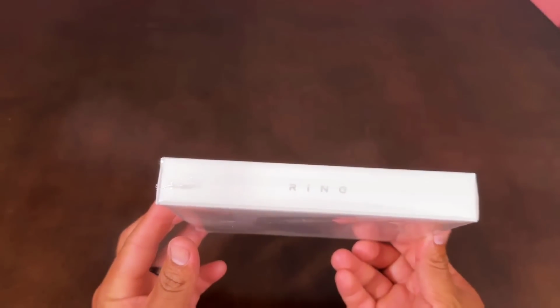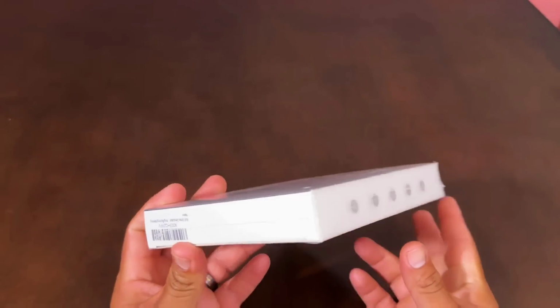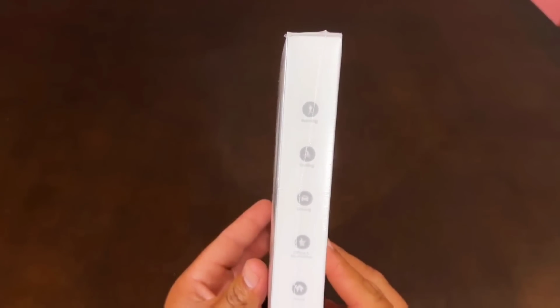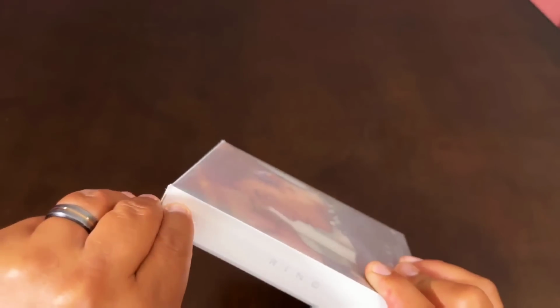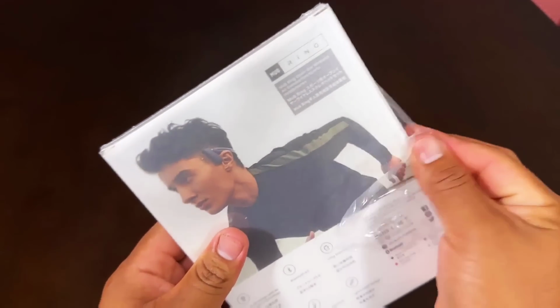So today we are going to show you another earphone item, and this is the Mu6 open ear Bluetooth ear conduction sport headphone with 120 degree adjustable, lightweight, dual 16mm dynamic drivers, also sweat resistant, and obviously wireless earphones with a built-in mic. This headphone is for workouts, running, cycling, hiking, or you can use it for gym purposes, wherever you can use. So let's talk about some features.